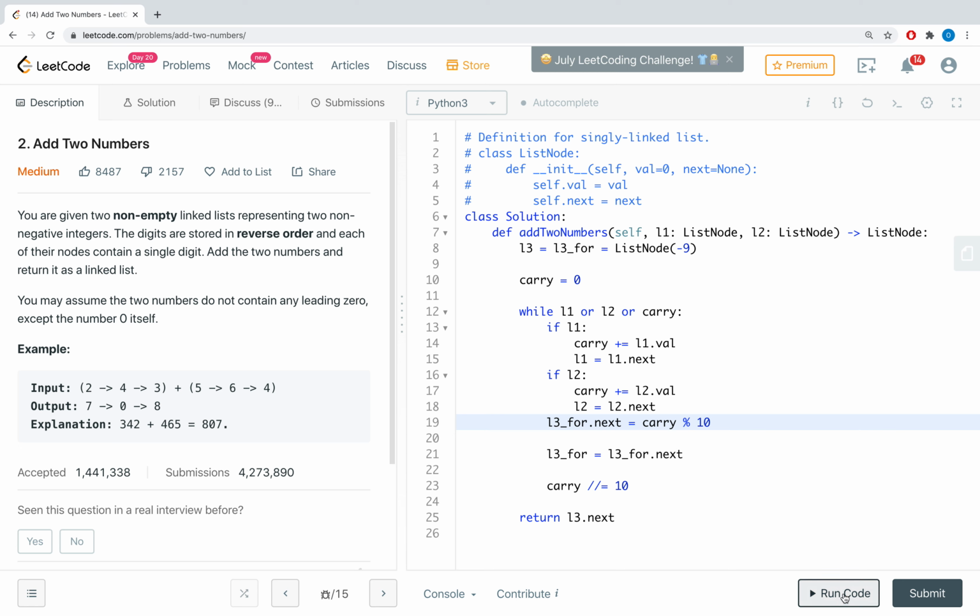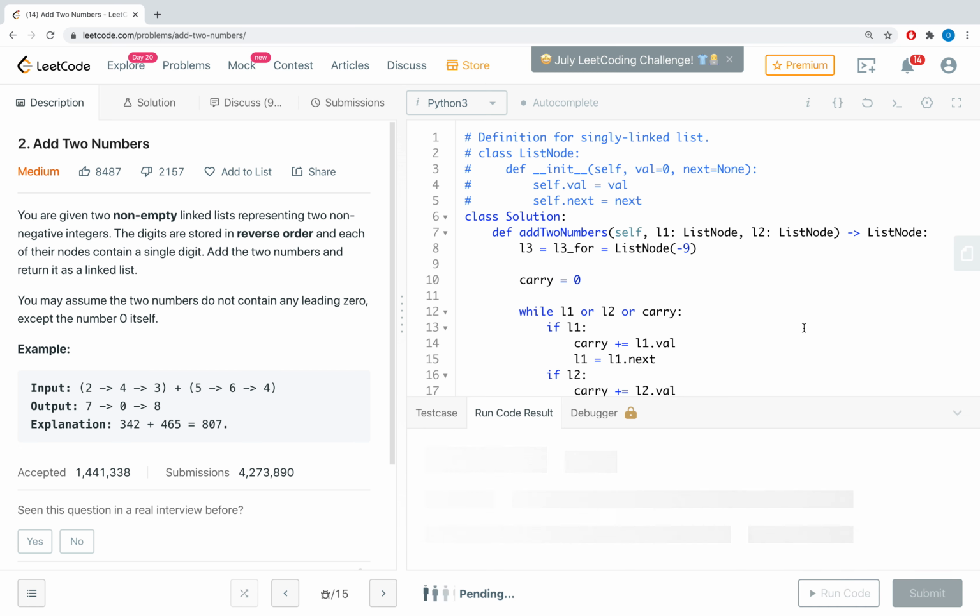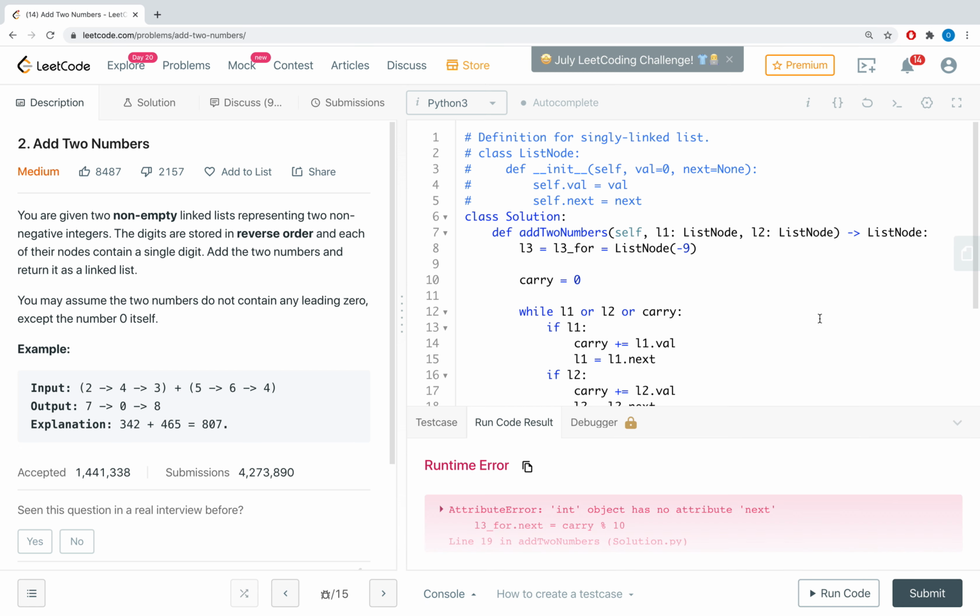Okay, so let's run our code and see. We have a problem there. Where's the problem? Oh, int object has no attribute.